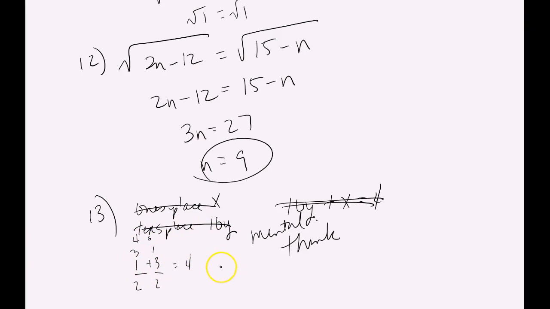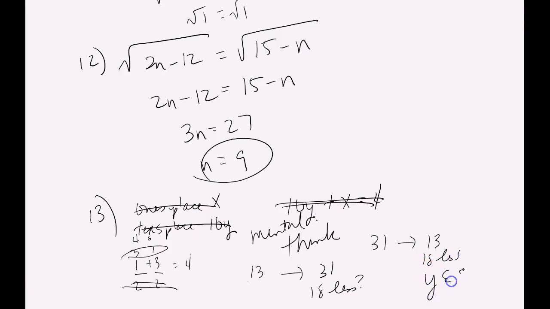Now it says that if you reverse the numbers, you're going to get a number that's 18 less than what you started with. Well, that gets those out of the picture because if you reverse them, it's the same thing. So let me try 13. If I have 13, they do add up to 4. 1 plus 3 is 4. If I reverse them, is that number 18 less? No, it is not. But maybe if I go the other way, what if 31 was my starting number, then I reversed it, is 13 18 less? And the answer here is yes. So that means 31 must be our lucky number.